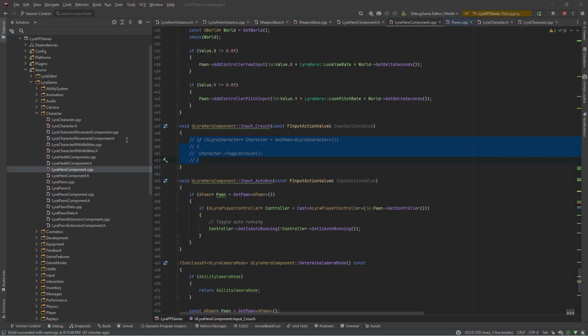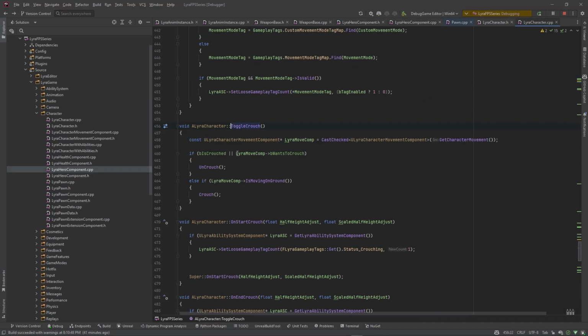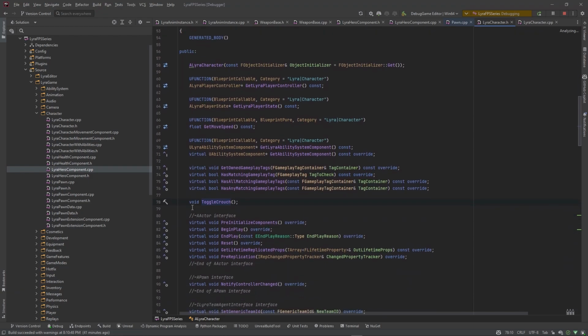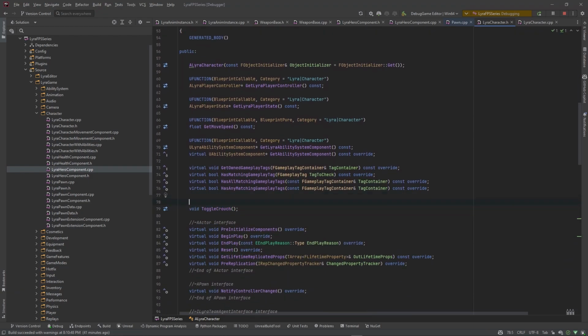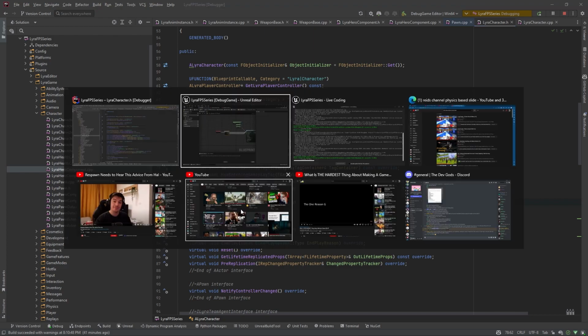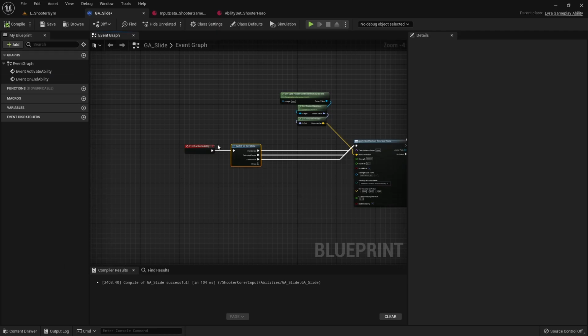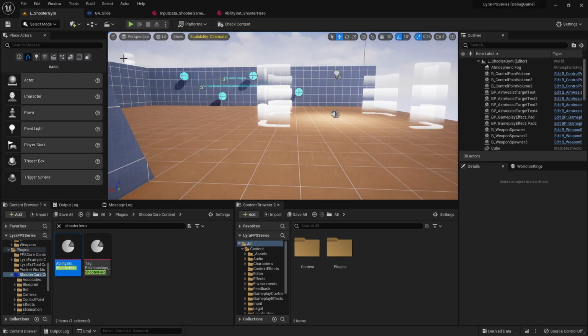So first, let's make sure this function here is blueprint callable, which is not. So let's go ahead and give this U function, say blueprint callable, category, Lyra characters, fine. We'll have that. What else will we need? The biggest thing is right now, and this is a bug that I haven't even fixed in my own code base, is if you're basing your slide off of velocity, like you have to reach a certain velocity. Like in my code, basically the player needs to be sprinting in order to slide.